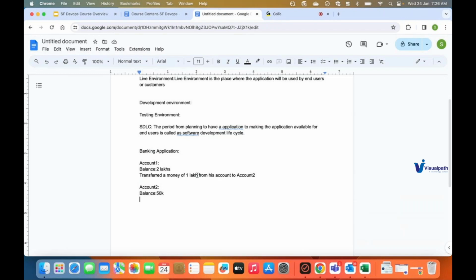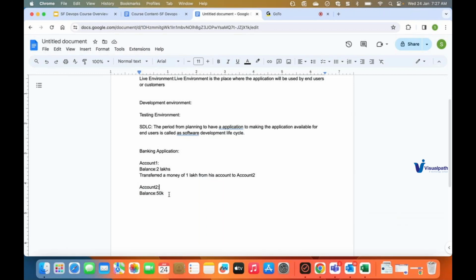If people notice this kind of issue in production, it is a loss to the company or business running this application. Apart from that, people will also lose trust in that company or bank which provided the application. So this is one kind of issue that happens if we directly build an application in the live environment.